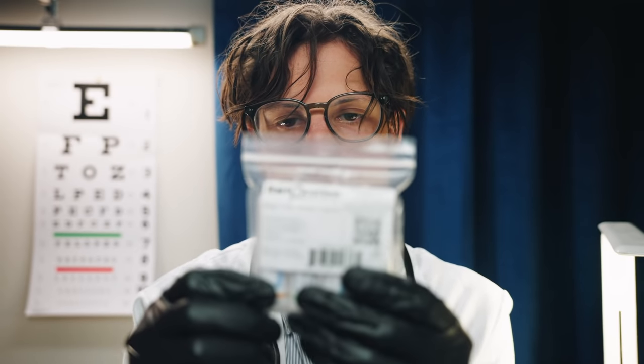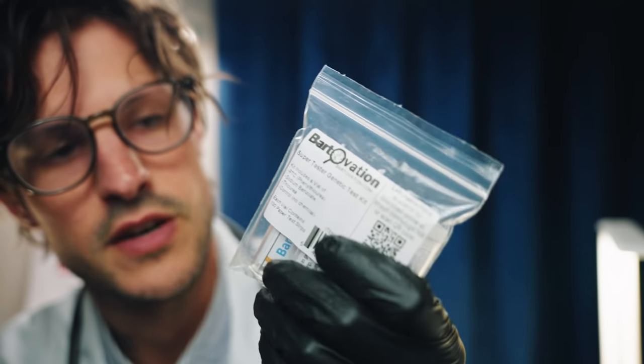Okay. So now what we're going to do is our sense of taste. For this portion of the test, we have a series of different fragrances, different tastes, and this is going to be essentially just more of a test to see if you can taste the basic senses. So, for instance, this might taste sour or sweet. And it's just up to you to tell me which sensation occurs with the taste strips.